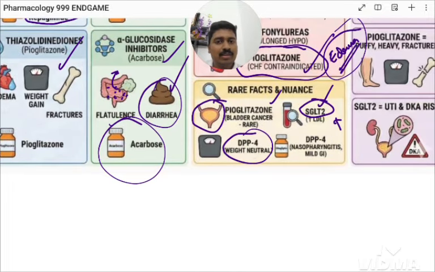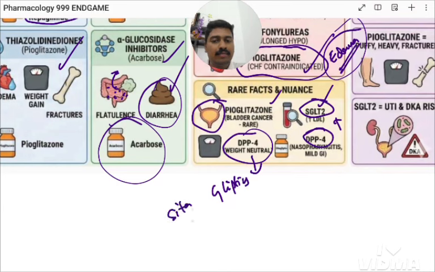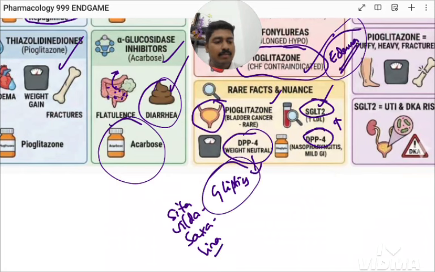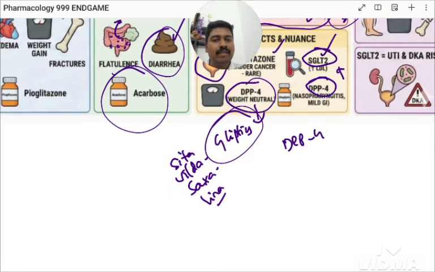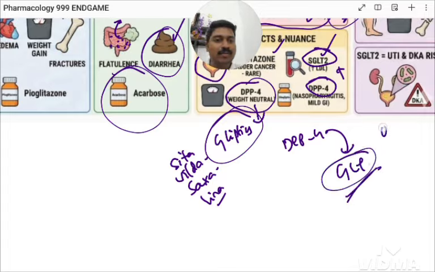DPP4, now these are a new set of drugs. I'll explain this right now. The examples of DPP4 inhibitors are the gliptins, which are sitagliptin, vildagliptin, saxagliptin and linagliptin. What the gliptins do is inhibit the enzyme DPP4. DPP4 is an enzyme involved in the metabolism of GLP. GLP is increasingly discussed nowadays because of Ozempic. You might remember the Ozempic drug, which actually increases GLP levels.